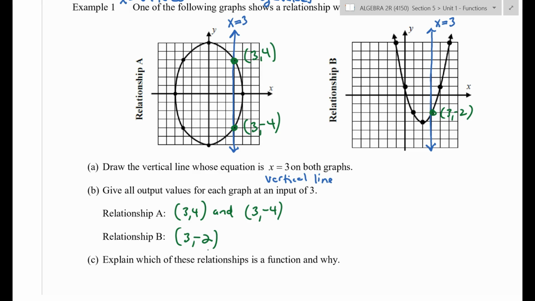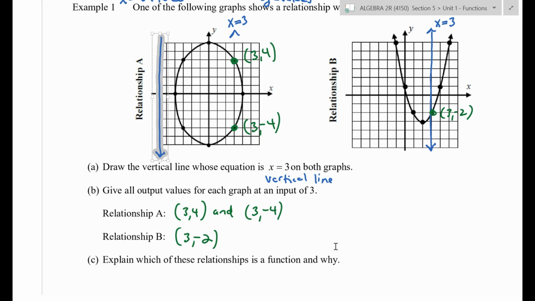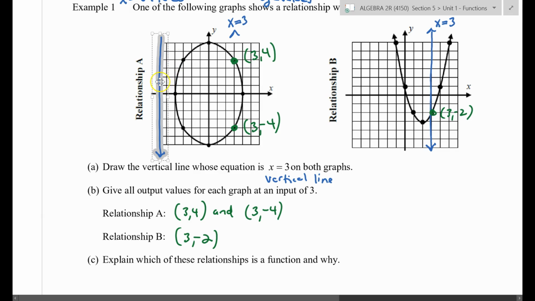Because do you guys agree that in relationship A, I could have actually taken that line and put it over here, right? How many times does it cross that particular graph? Right now it's none, right? But if I can move this line anywhere where it touches this graph in more than one spot, I have an issue. Now somebody might say, well, hang on, Picardo. What if I put my line right here? Now it only touches in one spot. It only touches right here. But here's the problem. If there is any scenario where it touches it more than once, I got a problem, don't I? I got a problem, okay?